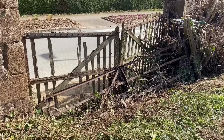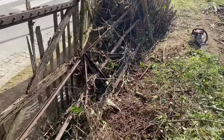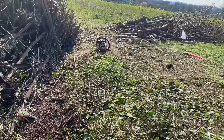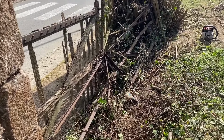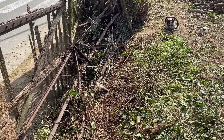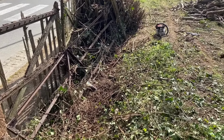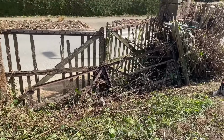The other reason I was going to show you here is, obviously you've seen the gates, but there is such a height difference from the road when they originally probably had an entranceway, and that must come up a good metre, I reckon. Now, I wanted to get rid of these gates and really open up, make it a lot nicer, but they are well and truly underneath, so without a lot of manual labour with a spade. Again, see if I can persuade someone around here with a mini digger and see if we can get in there and take a lot of that out. But till then, it's not really doing any harm, so we'll just leave it alone and move on to the next project.